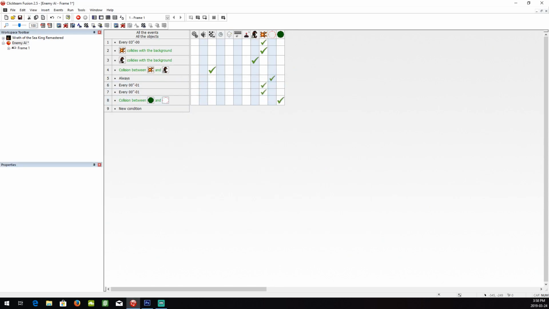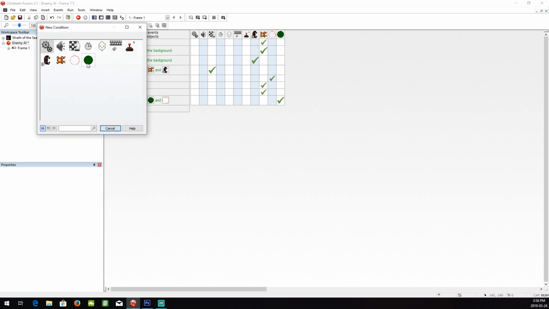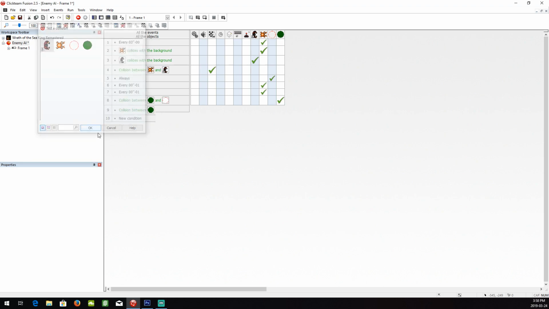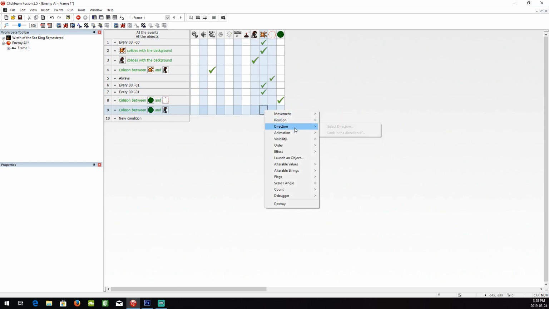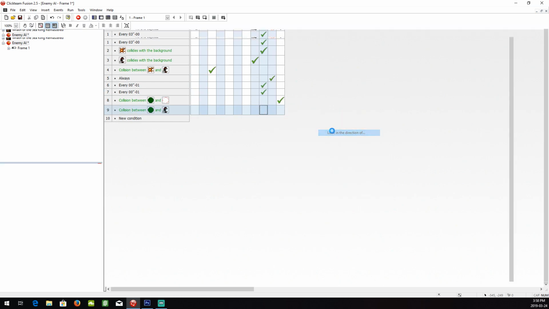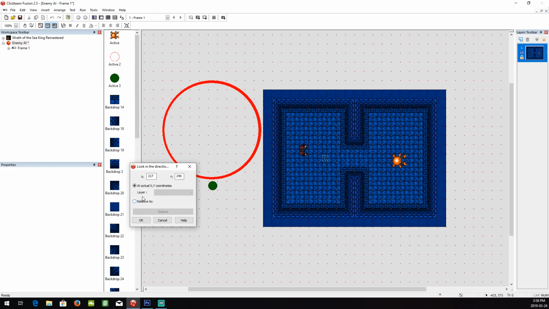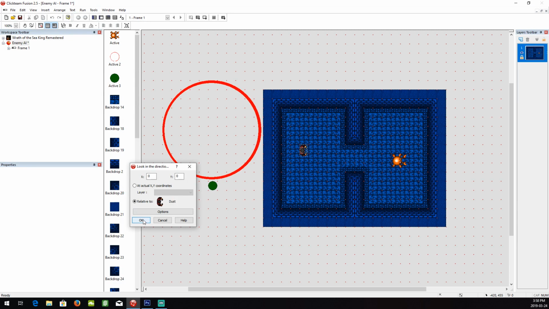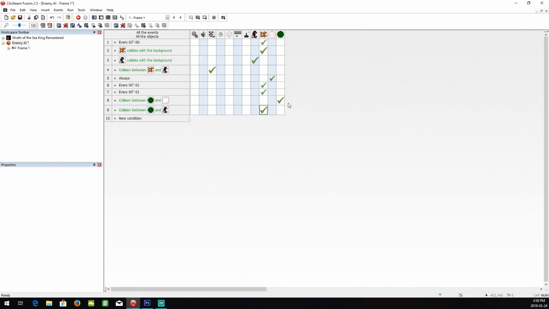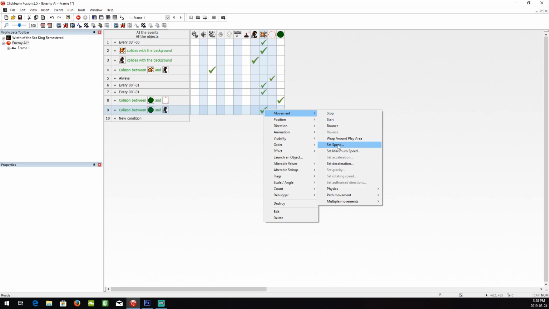Now, we want a collision between the green ball and the player. So when it collides with the player, we want the enemy to look in direction of the player, and we're going to set the speed.